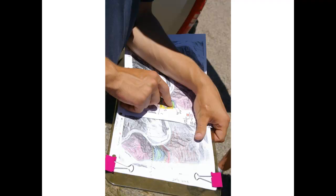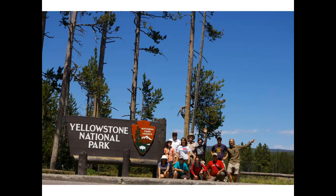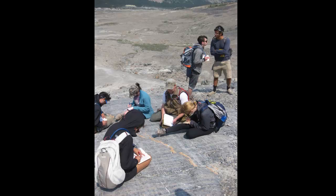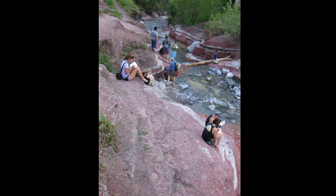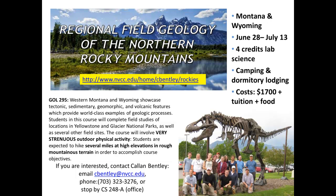I hope you can join us for this extraordinary experience. To apply, go to the course website, download a copy of the application, and send it to the instructors via email. We need to have the entire roster of students figured out by mid-March so that we can buy the airplane tickets while they're still relatively inexpensive. If you have any questions, please get in touch with me, Callan Bentley, or with Shelly J., and we'll be happy to answer any questions you have. Here again is the website, and my contact information is at the lower left.